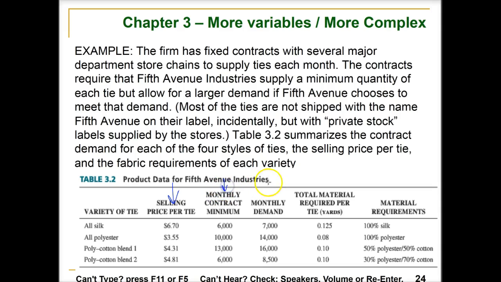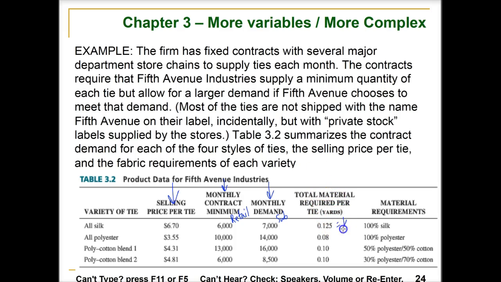Okay. All right. So down below, you see that we have information about the selling price per tie, as well as the minimum and maximum amount of demand. And of course, like I was saying before, the sub worries about this number, whereas the retailer is actually going to worry about this number. And of course, we're also given information about the total amount of material that it takes to make each tie.